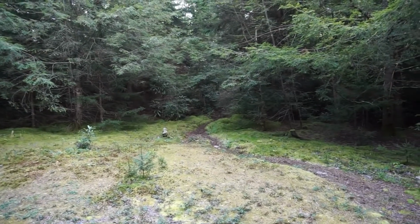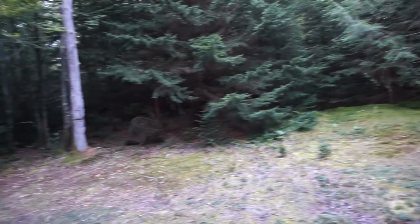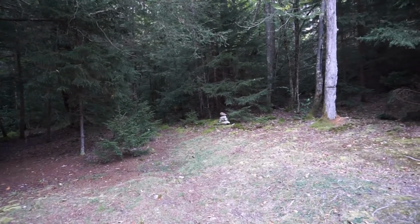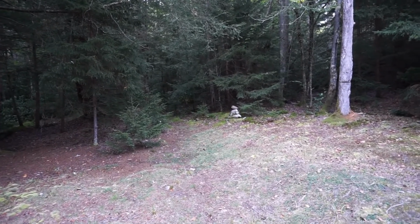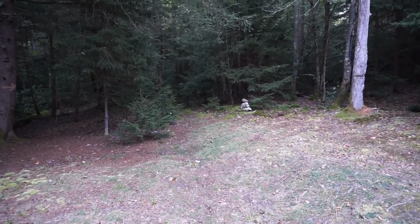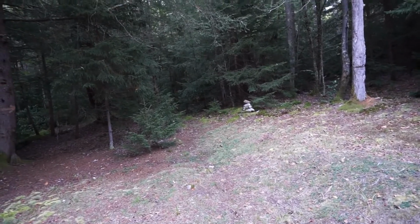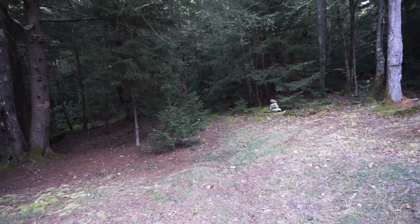We came from this direction on the Green Mountain Trail, and when we pack up and head out in the morning, we will be going in this direction. Now the cairns are all we have out here. I've only seen one sign, and the rest of the time it's been the cairns. So I would recommend you come out here, you use a GPS. If you do bring a map and compass, I suggest that your map and compass skills are where they need to be. Otherwise, you're probably going to get lost.